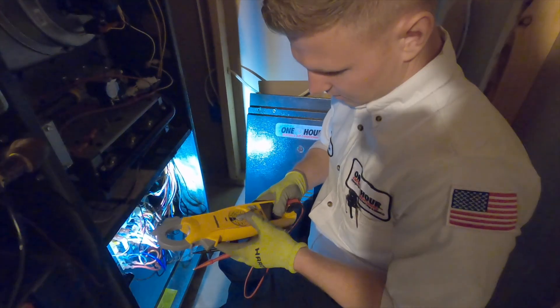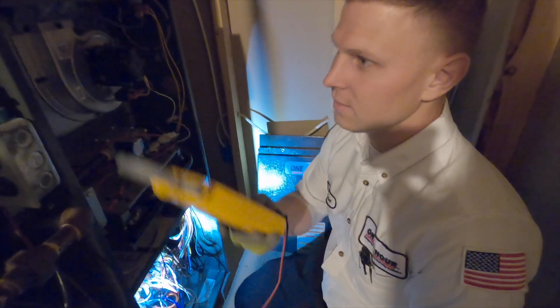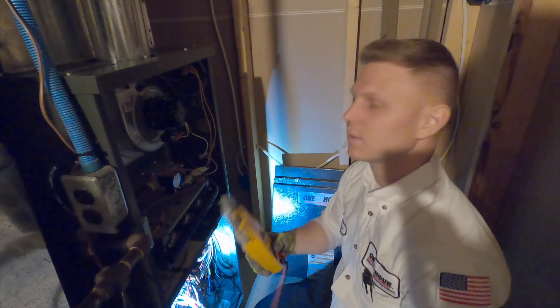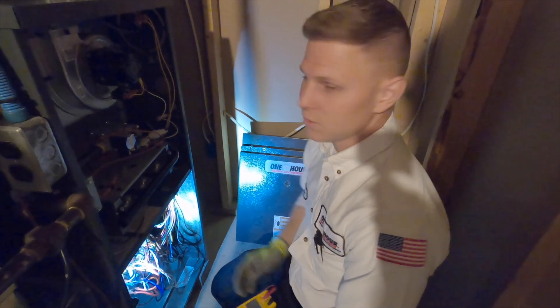It's got what they call the — what do they call it — the Widowmaker on here? That's the nickname of it, the non-contact voltage. So you can just use it to check the power. Yeah, it just tells me that there's power here — so there is at the switch, which of course I would suspect.